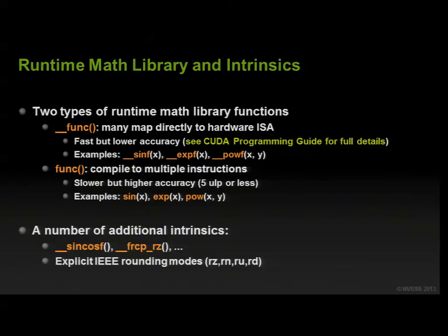However, if you say, I don't care, I'm perfectly happy with a slightly wrong answer, you can directly call the hardware instruction for sine. And in this case, this translates into a single instruction and is much, much faster. This is all nicely documented in the programming guide, so just have a look there if you care about accuracy.